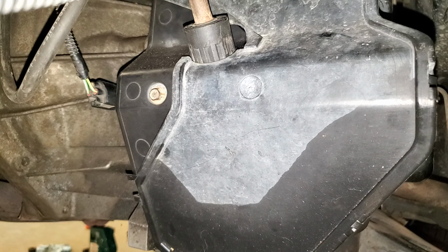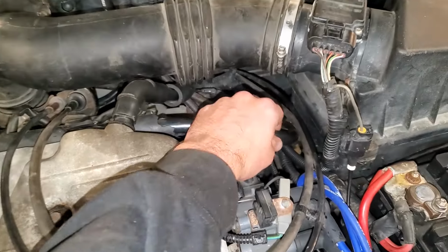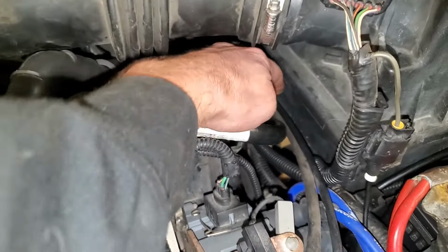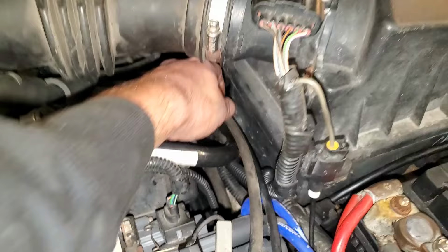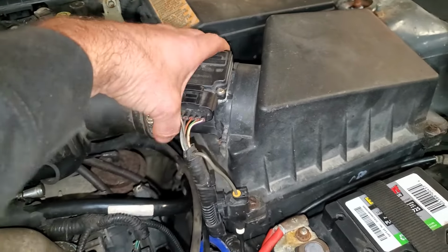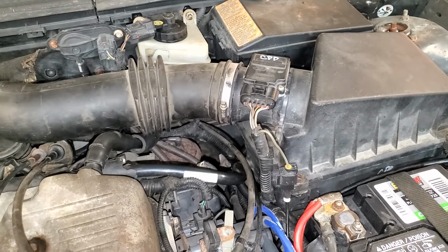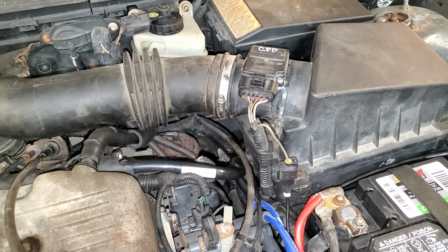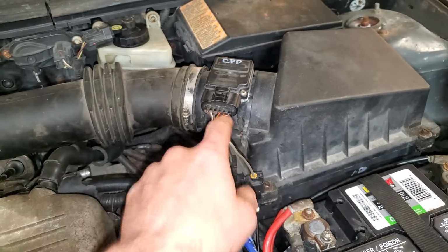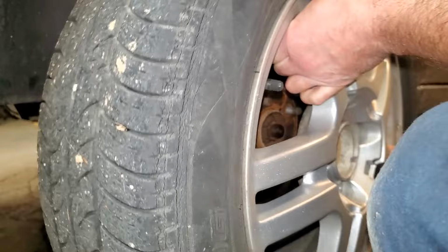Now I need to check over everything because I think we might be done, besides putting our wheels on, obviously. So I've checked everything over and it appears I didn't forget anything. Make sure you remember to plug this thing back in or hook it back up for the crankcase vent. And also make sure you plug in your mass airflow sensor. I have a habit of forgetting that. And on more than one occasion, I've spent hours trying to diagnose a problem that was solved by me just plugging that in because I'm an idiot. So now we'll just get our tires and wheels put back on.